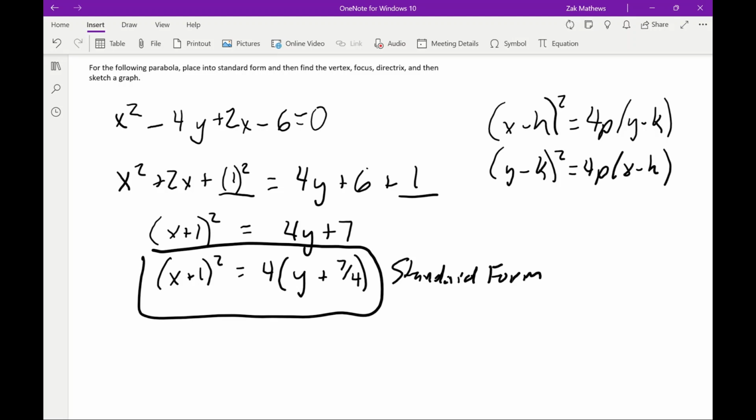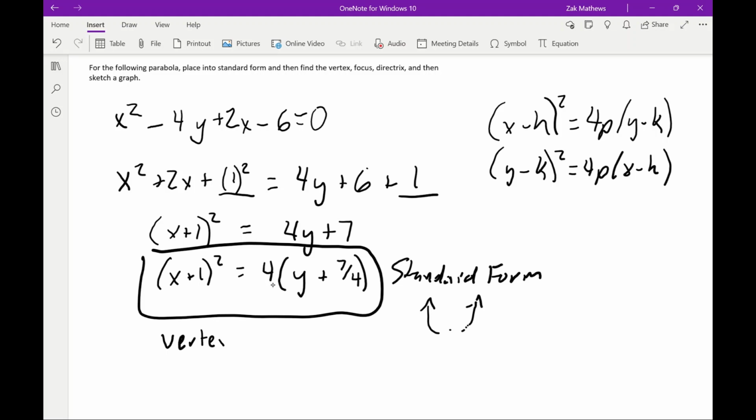So first thing I think is always helpful is just again to remind ourselves which way it's opening. Is it going up, down, left, right? Because it's an x squared, the traditional quadratic form, it is going to go up and or down, can't be left and or right. And because it's a positive p-value, then it's going to have to be up. So we know it's going to look like this. That's just kind of a rough approximation. Let's get the more detailed points.